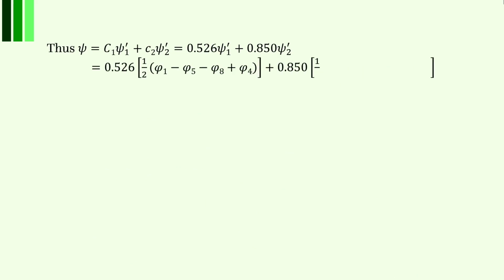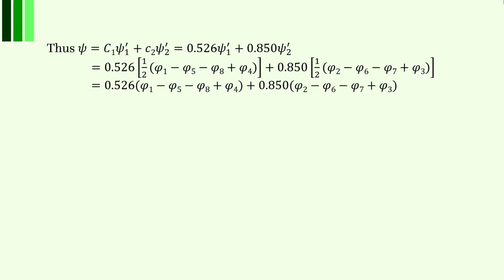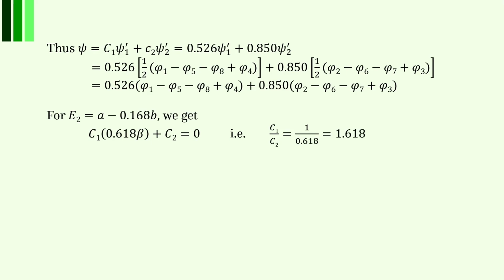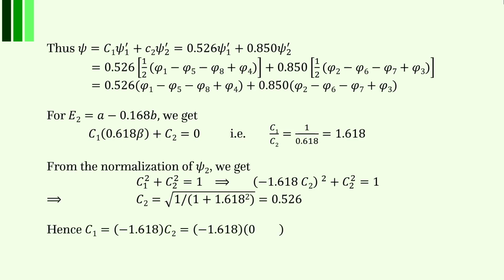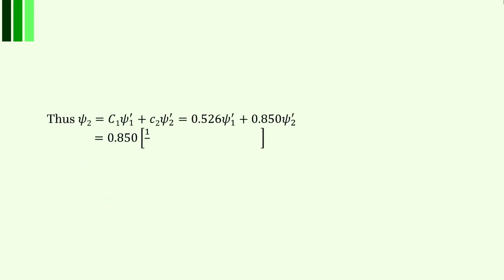Similarly, you can proceed for the other functions as well. The other equation gives 0.526 and 0.850 as the C1 and C2 values respectively, and you can normalize them and do all kinds of manipulations here. Similarly, for the negative and positive values, you get equations of this type. So we are able to calculate the normalized equations with their constants without developing much mathematics, making it simpler. These equations are very useful in drawing the molecular orbital diagram of this particular molecule.